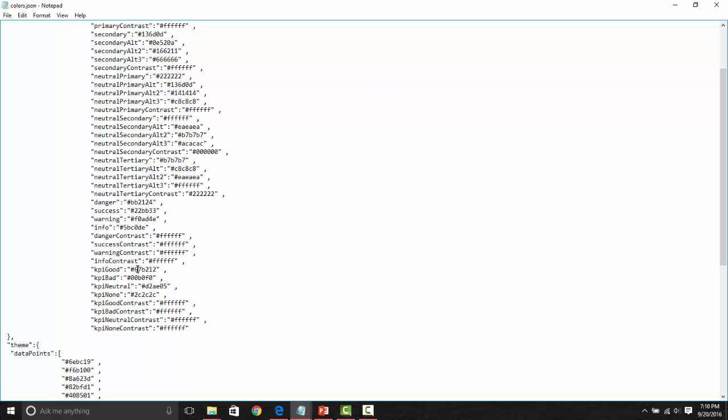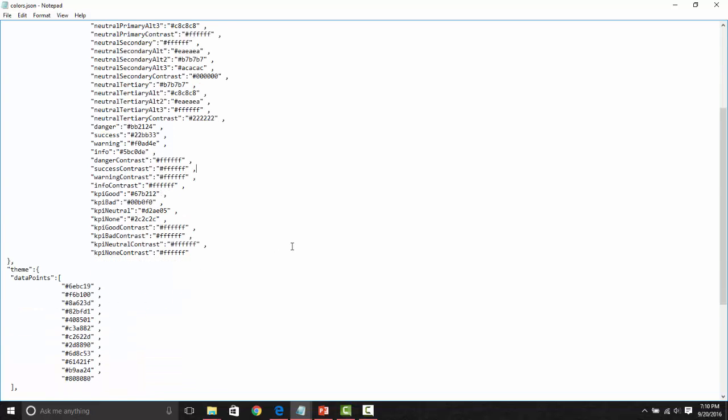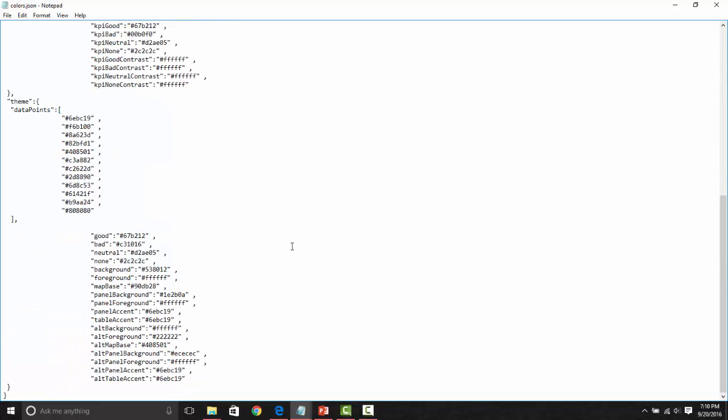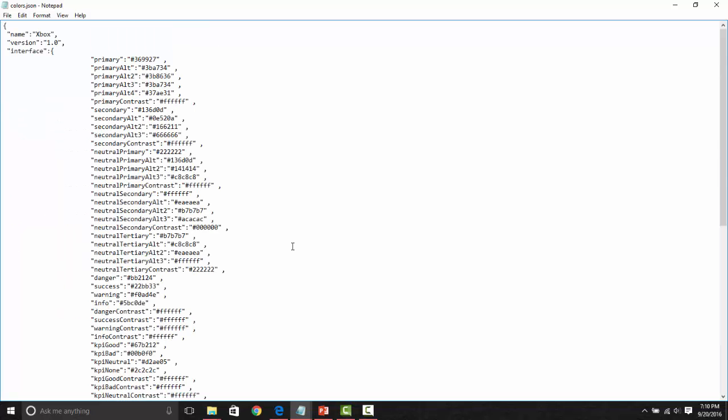For example, if you see here, KPI good in general displays as green, and this is the hex code for green, and for bad it displays red, and this is the hex code for red. In a similar way we can apply the hex code for all the elements within the report manager.